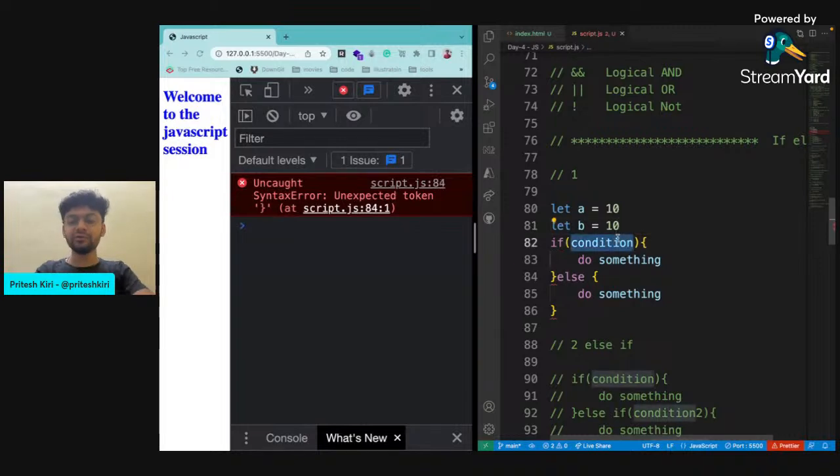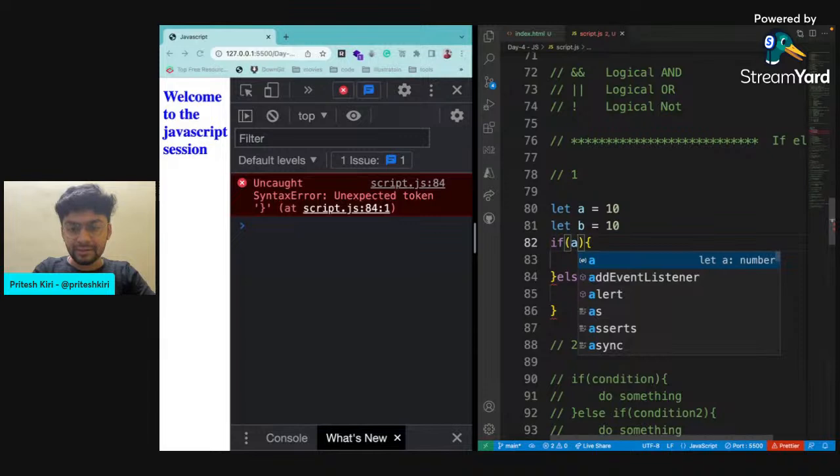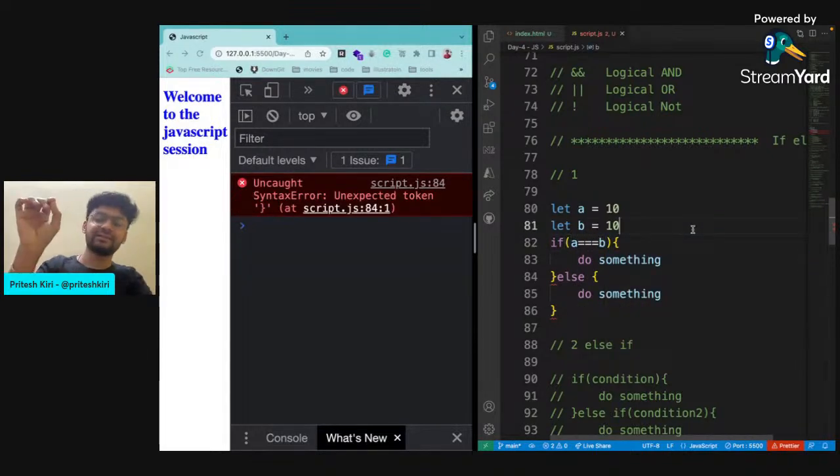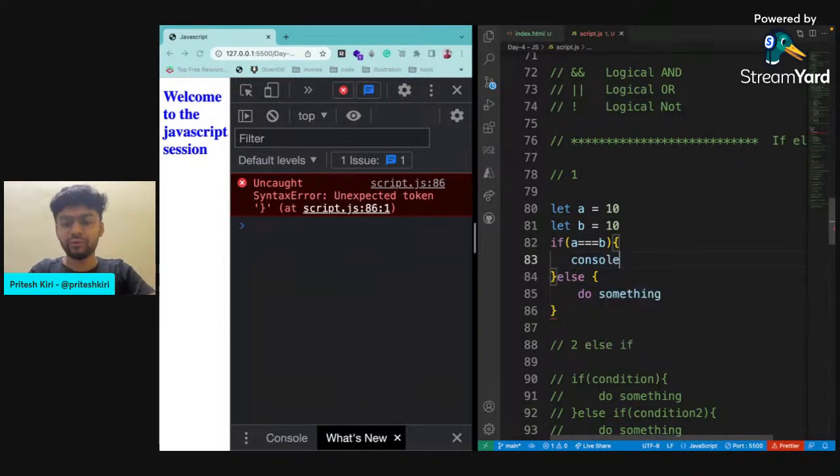The condition I want to check is a equal to b. If you see this block from here to here, this will run only if the condition is true. If the condition is false, it will run this else statement.